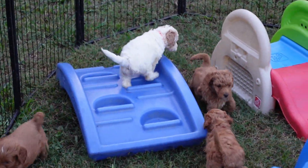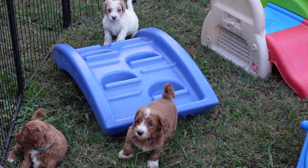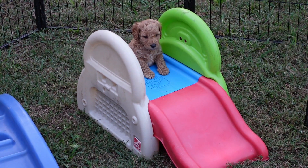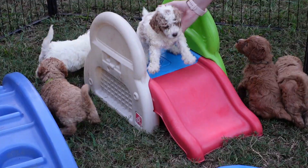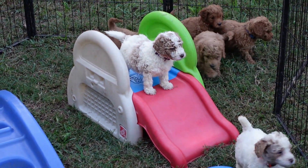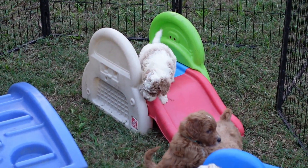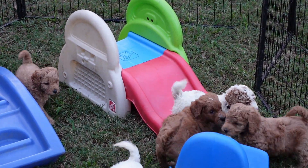Hallie's playing with the grass again. There's Autumn — I'll take my time, thank you. There's Copper. And this is Salem — she's trying to get up on the slide. Nope. She can be a little bit of a diva — she's like, nope, I'm good, I'm done with this, I'll go back to something else. Here's Miss Hallie up on the slide. She's trying to figure out if she wants to come down or not. I was encouraging her, and she takes her time, but she does get down there eventually. Come on, you can do it. Here she goes — slowly but surely.